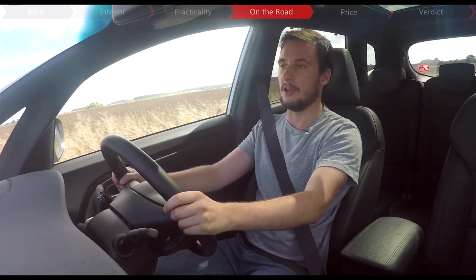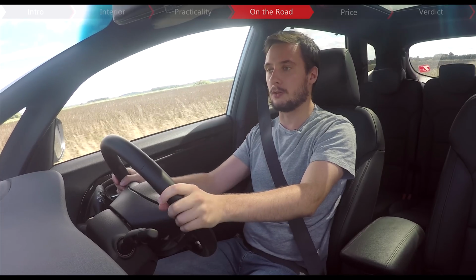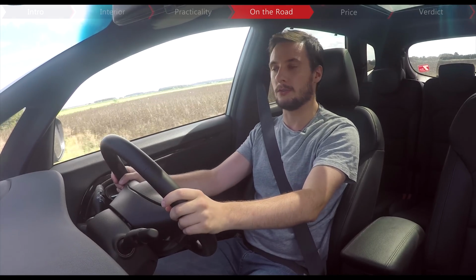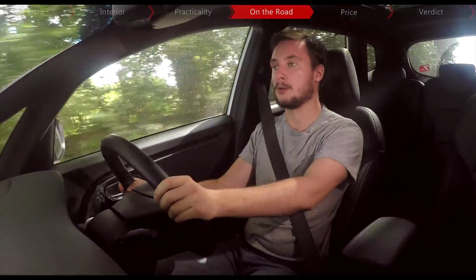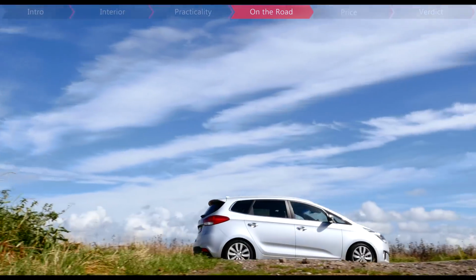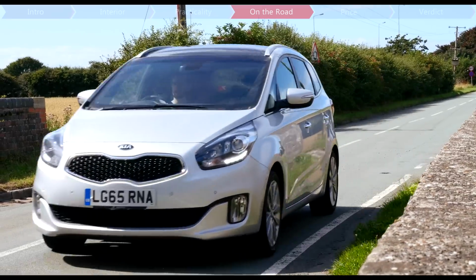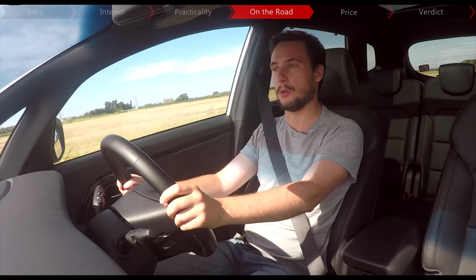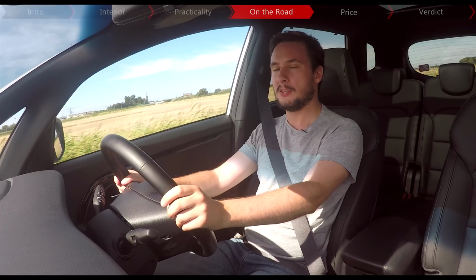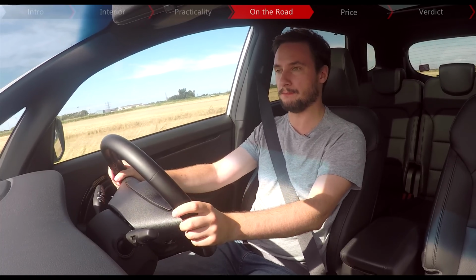So far so good then, but unfortunately the Carens' performance is its weak point. 3 engines are available in the range, but we've got the 139 brake horsepower 1.7 litre turbo diesel, which is the most powerful of the bunch, along with a 7-speed dual clutch automatic gearbox. It's okay, and needless to say it's not the fastest thing in the world, but it is plenty smooth. It's also got lots of torque, which is good when hauling around all 7 people, and also means that it accelerates well in the higher gears, which is handy for smooth overtakes on the motorway.